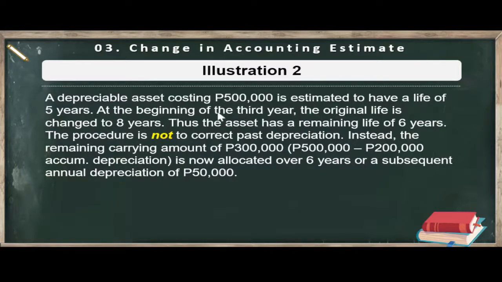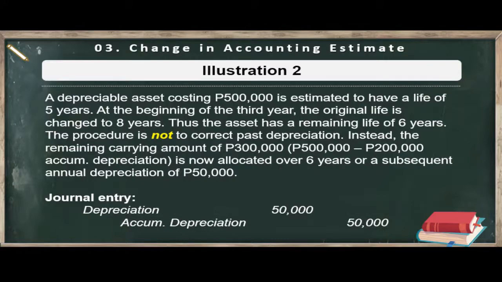So therefore, 2 years have lapsed. You divide the carrying amount of the asset based on the remaining life starting from year 3, or the third year. So therefore, 6 will be the useful life. 300,000 divided by 6 years. So for the third year, and for the years to come that we continue to depreciate, that would be 50,000 depreciation per year. So the entry for the third year is debit to depreciation, 50,000 and credit accumulated depreciation.